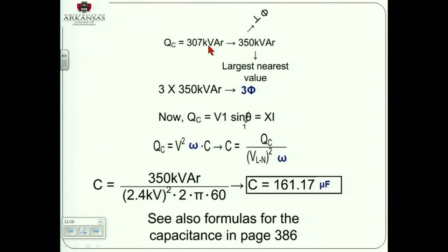And here it said 307, I picked 350, which is the largest nearest value. This is different to what we did up to this point. Up to this point, we used the smallest nearest value. So why are we changing? See, that's the reason why memorization doesn't help. So why are we using the largest nearest value? Why are we not using the smallest nearest value?